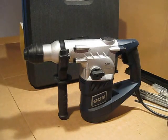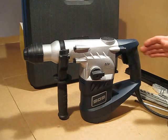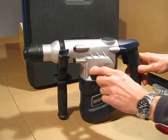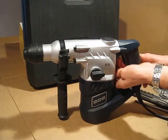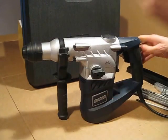Congratulations in purchasing your 909 1050 watt rotary hammer drill. In the blow molded case, you find the unit itself, which has an on off trigger, mode switch, and hammer action lever. Secondary handle is already fitted, and SDS chuck.